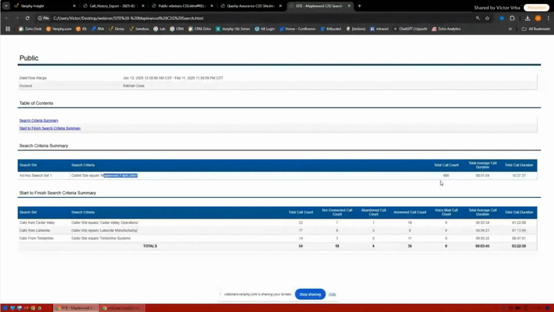So that same information you can pull on a summary, you can also pull on the Cradle to Grave summary as well. A great example is, out of all these calls coming into Maplewood Fabrication that are coming from Cedar Answer, how many of those are being abandoned? Or how many of those are being answered? When Lakeside Manufacturing calls into Maplewood Fabrication, are they getting ghosted and not being answered? Those same statistics that you see down here are all being generated from the Cradle to Grave, from those rows that contain Lakeside Manufacturing.